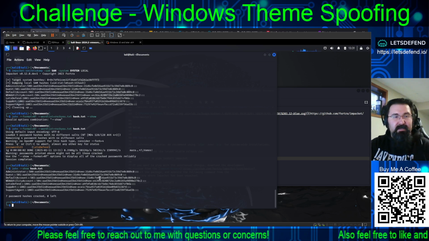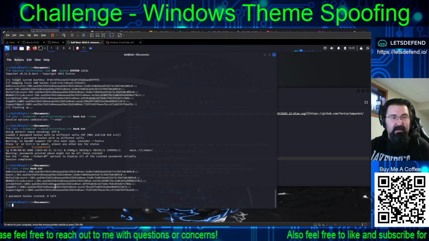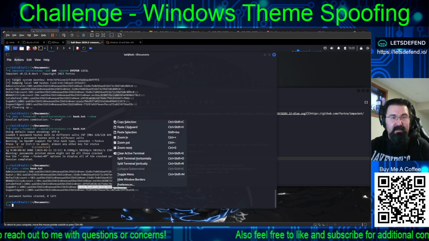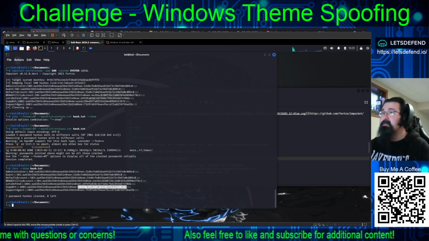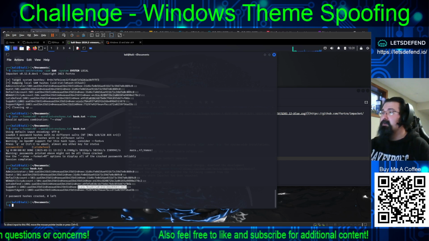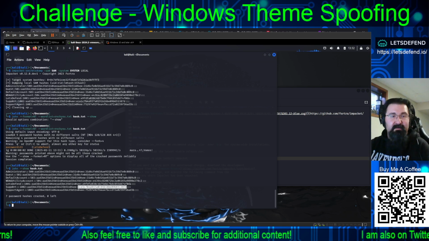Oh no, it's actually going to be support. That will be different, with a 0 instead of an O. Okay, so a different hash then. And that one is not found.